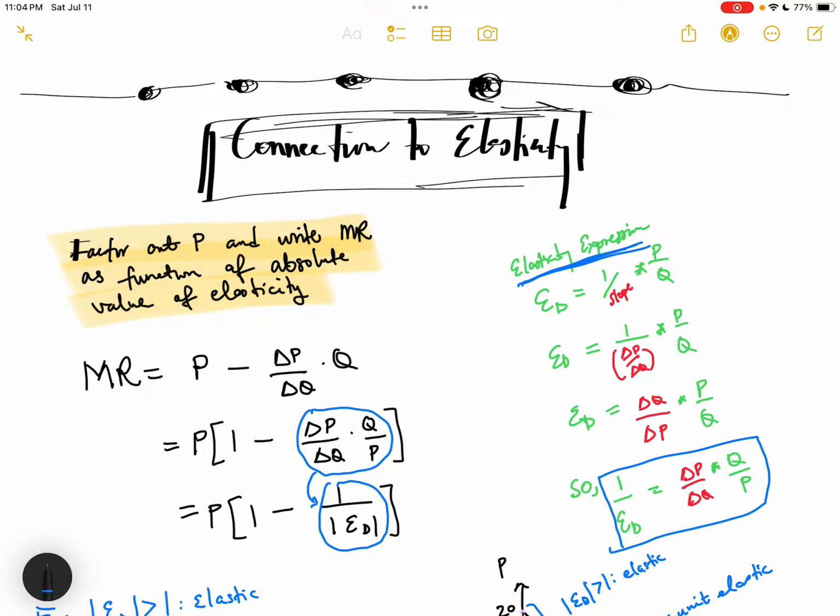Now, if you remember, I am using the negative sign right here. So I'm taking the absolute value of my price elasticity of demand to keep things consistent. In other books, they use a plus sign, but they use the negative version of the price elasticity of demand. It's negative. You can take the absolute value of it. Well, so this is what I'm doing in this video. Okay, now using this information about elasticity, we can draw marginal revenue.